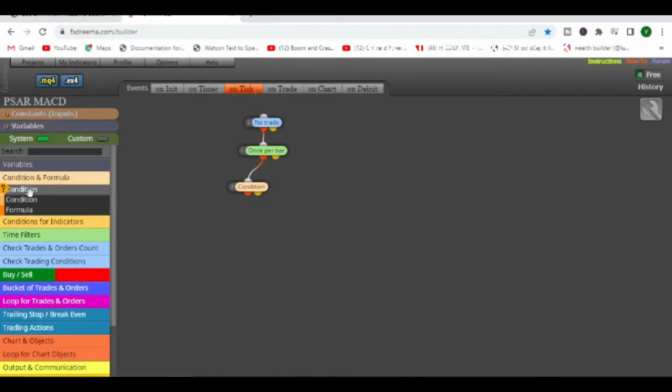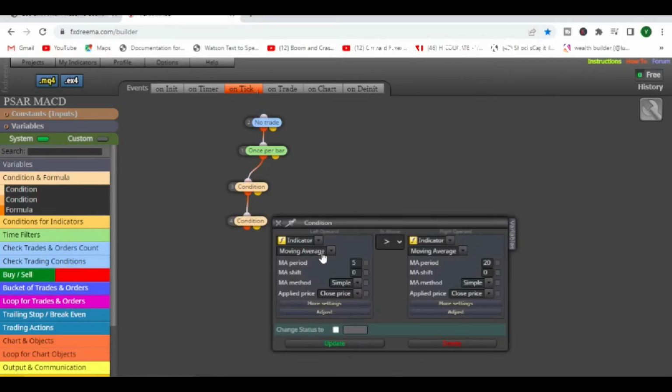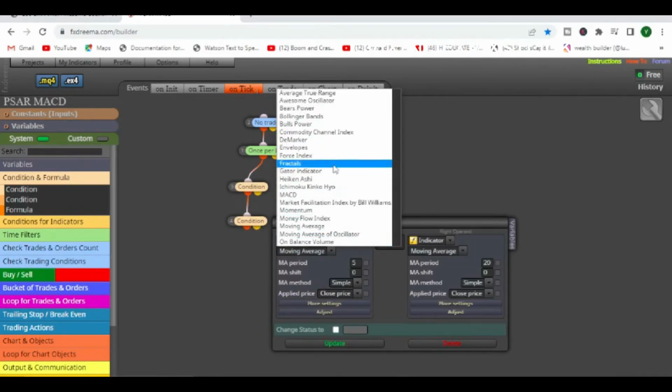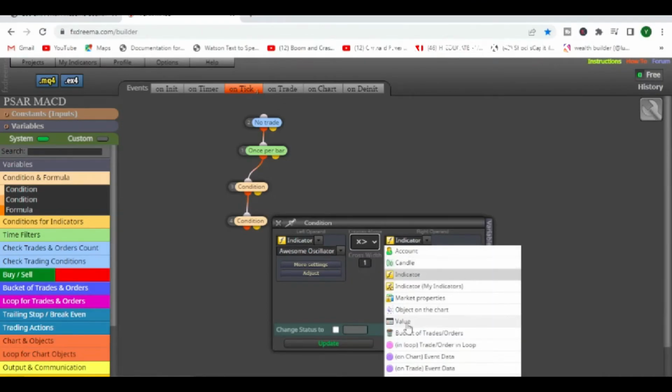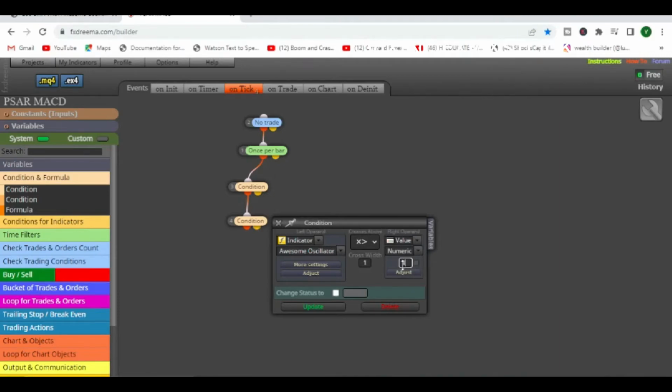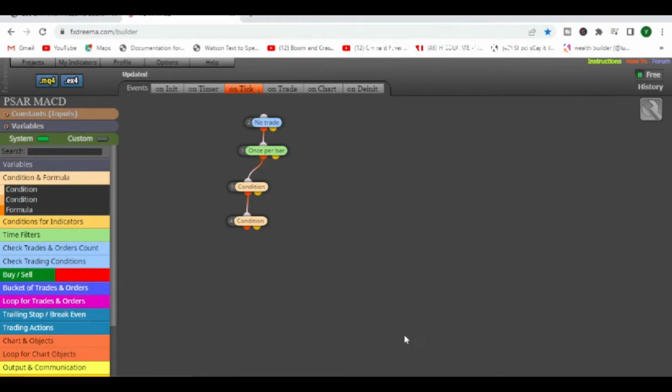So we are going to again take condition and we are going to double click and go in there and we are going to look for the Awesome Oscillator, and it's going to cross above the zero line. That's what we want to do when it crosses above the zero line.